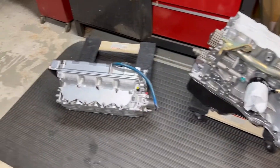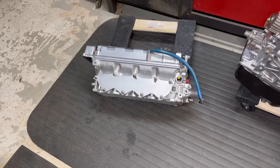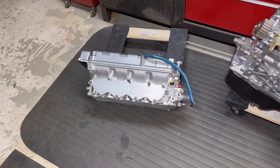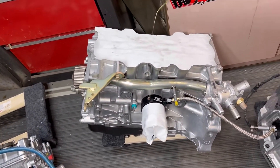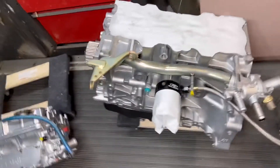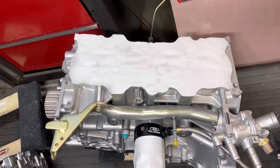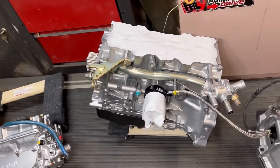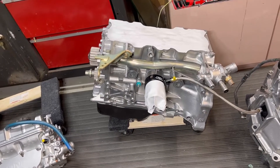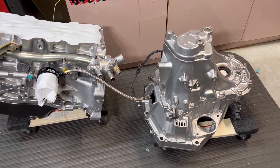Same with the head. The customer supplied the block-off plates and I attached those as well. I just plugged everything else up with this really expensive tape from Home Depot — I don't even know what brand it is, but it is so good. I could vapor blast all over that and it won't even affect it. Everything is sealed up really well and all the vapor blasting is done already.